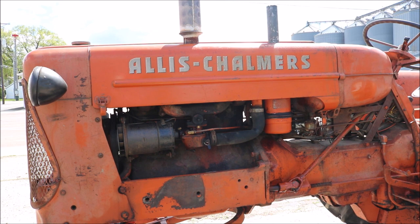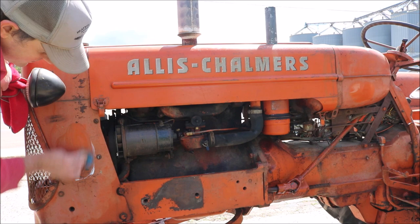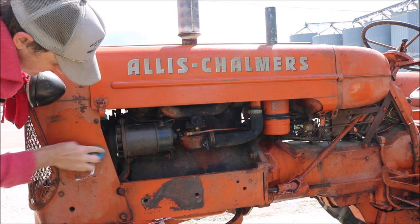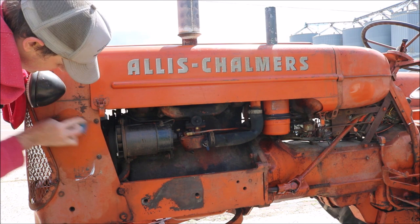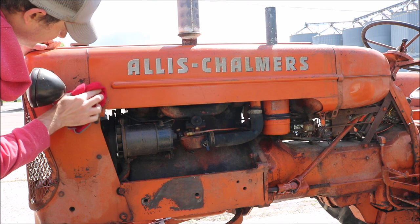Well, this should definitely give you an idea what kind of difference rubbing compound makes. Just look at the hood compared to the grill in that. I love how fast and easy this stuff works. Here, let me show you. I'll do a spot on the grill quick. Isn't that just cool how easy that is? I love it.